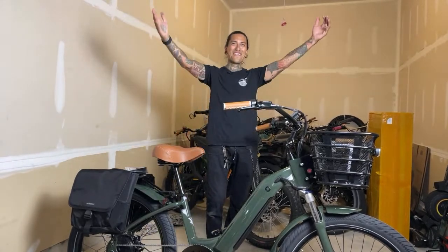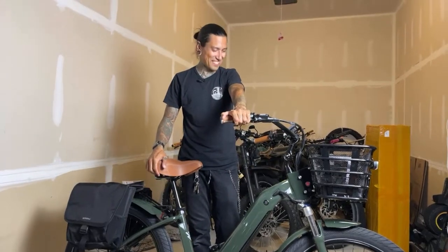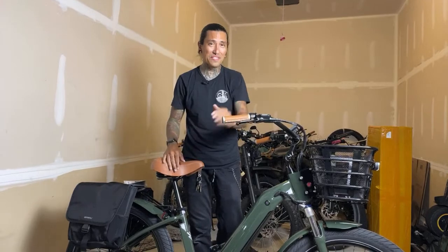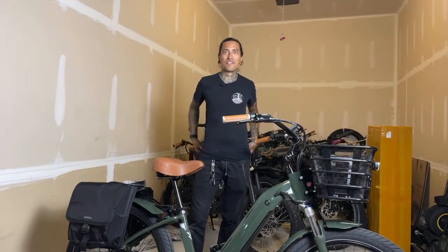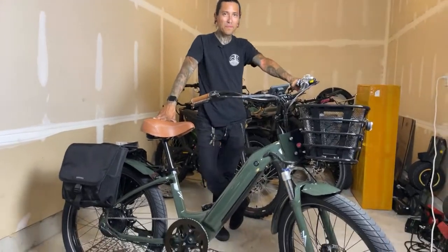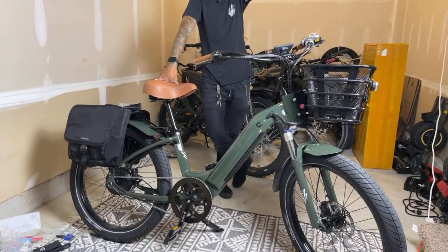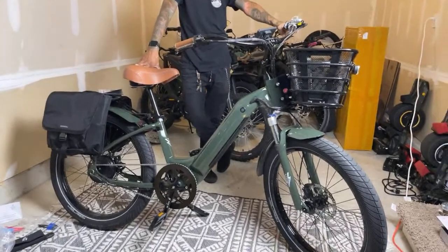Finally, Steve! Finally, a cruiser scepter with front suspension. Yes, you come here and try it out, brother. I haven't seen you since, well, I don't know if I've seen you since last year or what. So Steve's the one that lives here in Lewis, and he builds his own bikes and batteries too, man. He's an awesome, awesome dude.